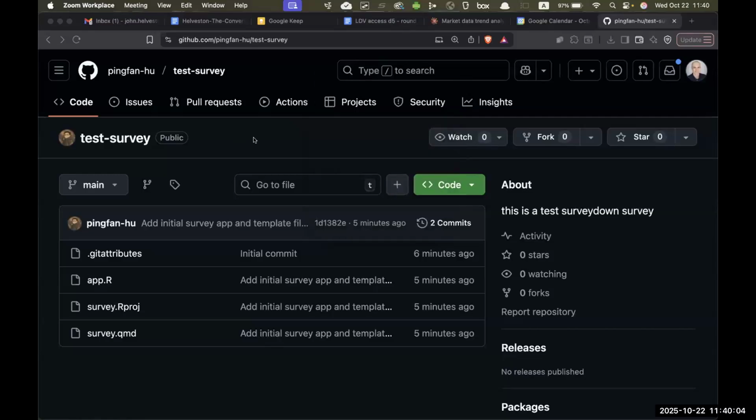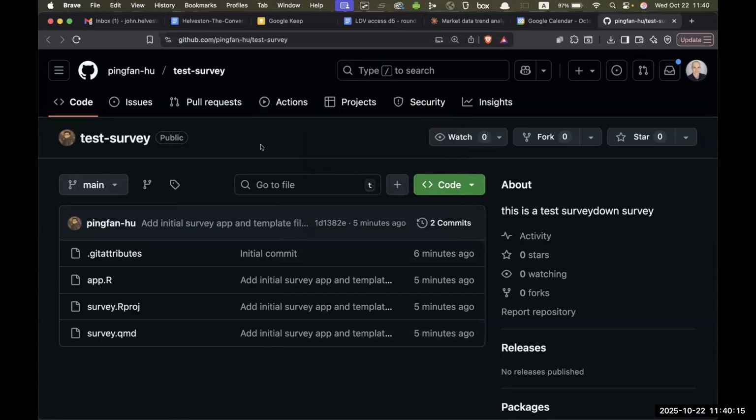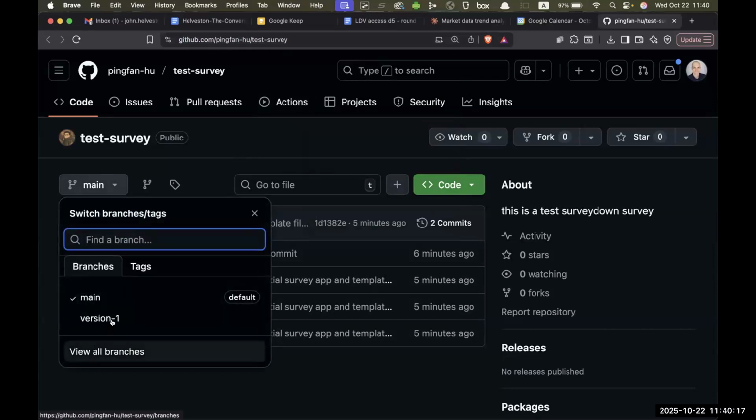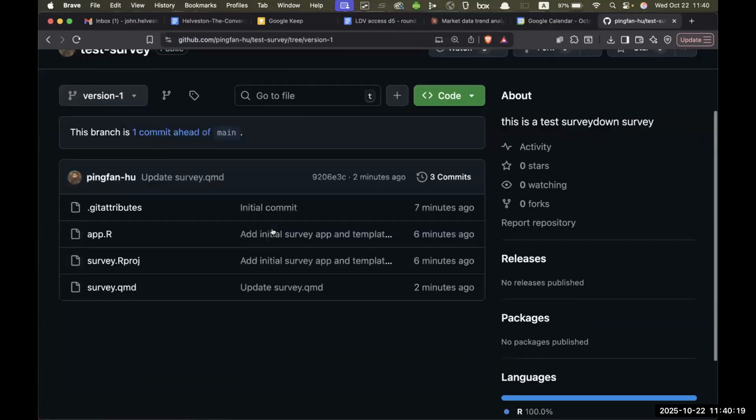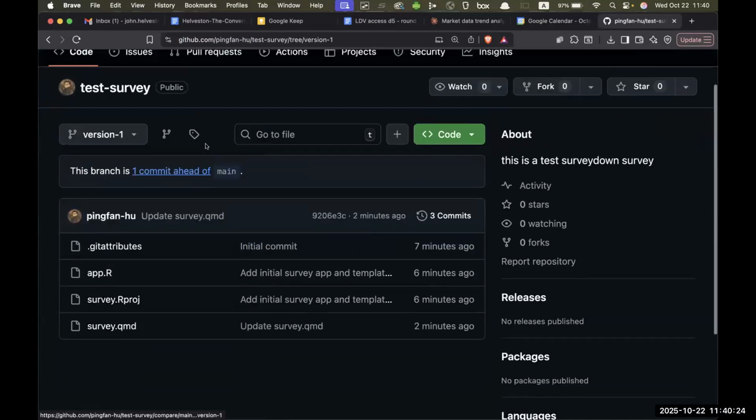All right, so now you can see my screen. This is me, and I have gone to this same URL, so I'm seeing the same repo and there are two different branches. I see an issue and I'm reviewing the dev branch, and it's one commit ahead. So that means there have been some changes that are different from the main branch.